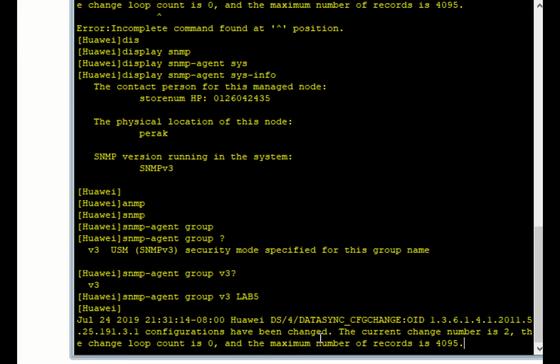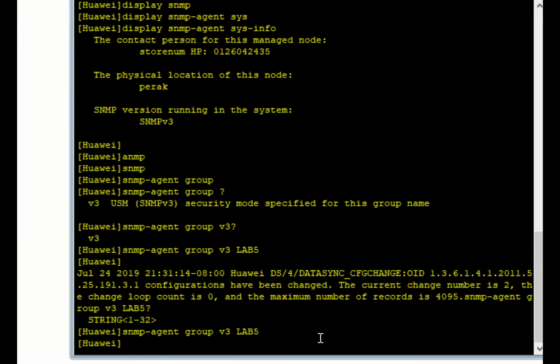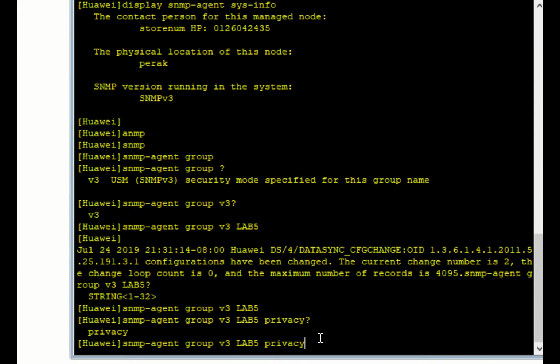So we're saving it as SNMP agent group V3 labs. Okay, this is how you access SNMP agent group V3 labs privacy. This is to implement the group security.